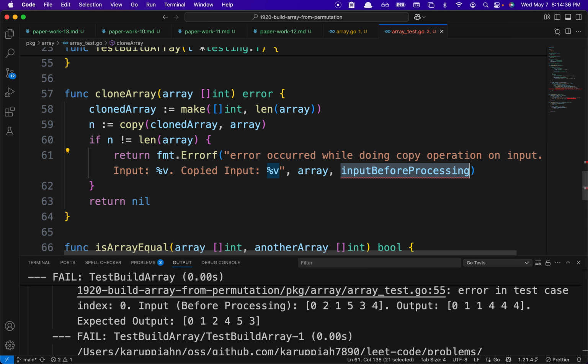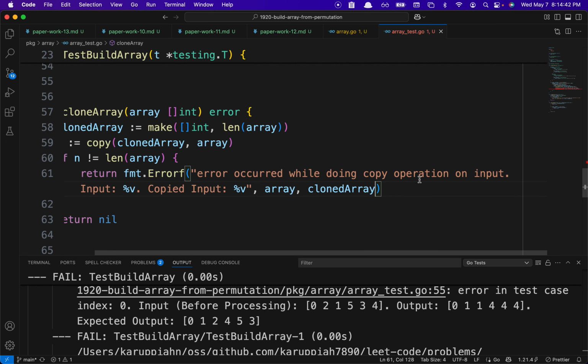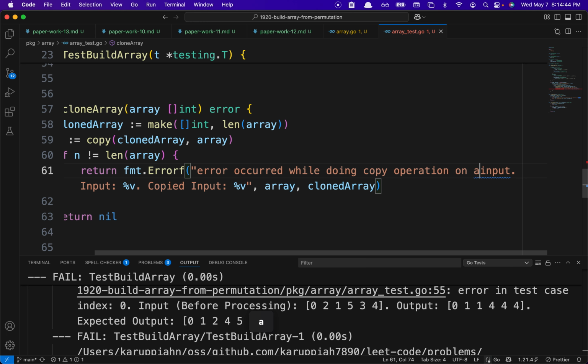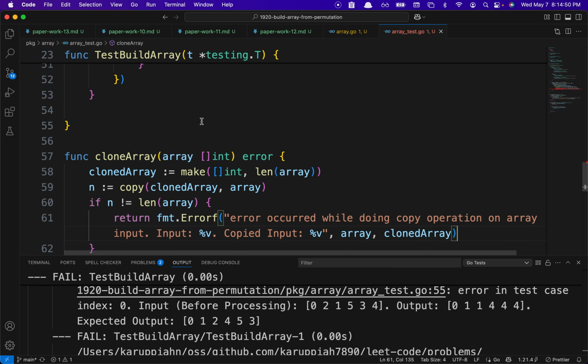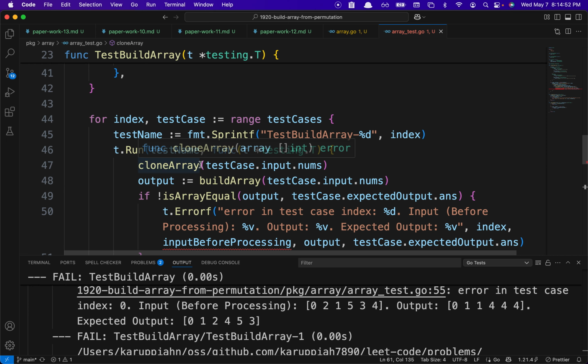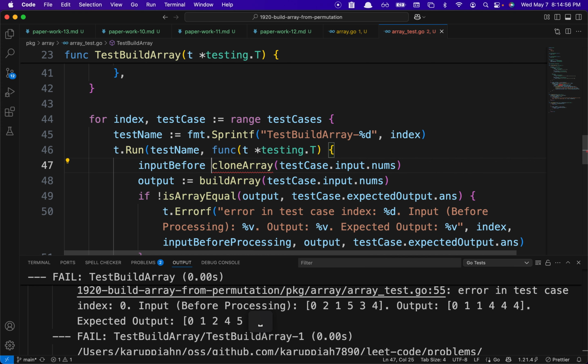And this is cloned array doing copy operation on the array input, right? So we have clone array and we say input before processing is this.